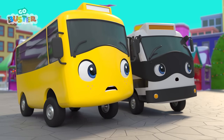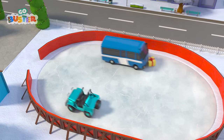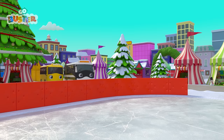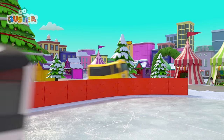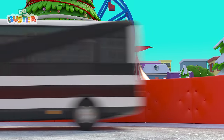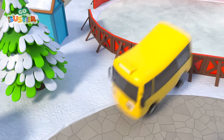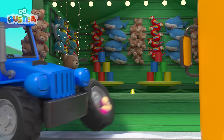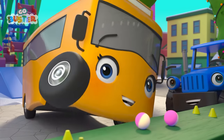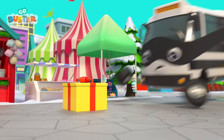Quick! The present is on the ice rink! Quick, Bandit! Grab it! Buster will have to try and get it now! So close! Mommy Bus still hasn't noticed the missing present! She's having so much fun! Oh, there's the present! Can Bandit and Buster get it back before Mommy notices?